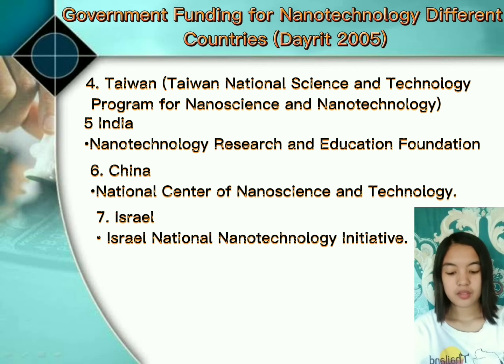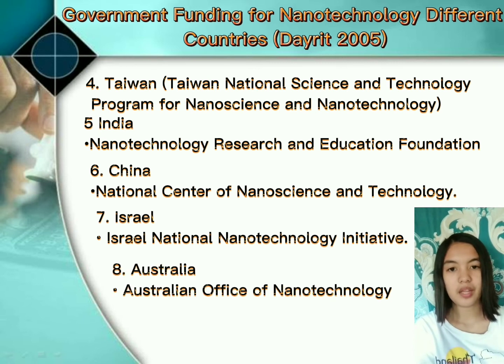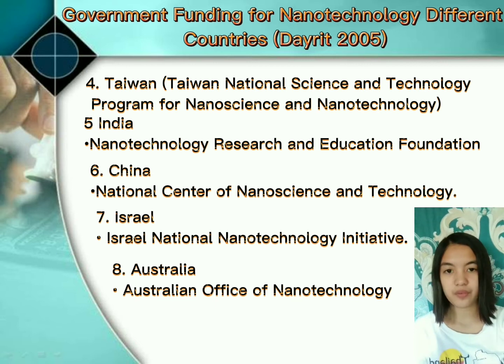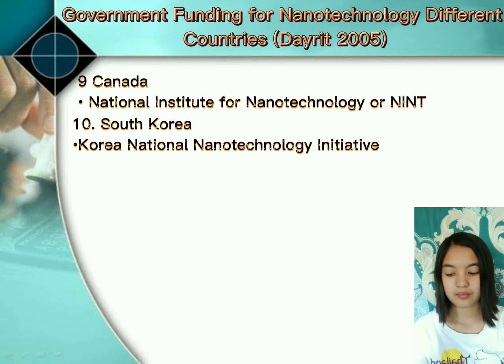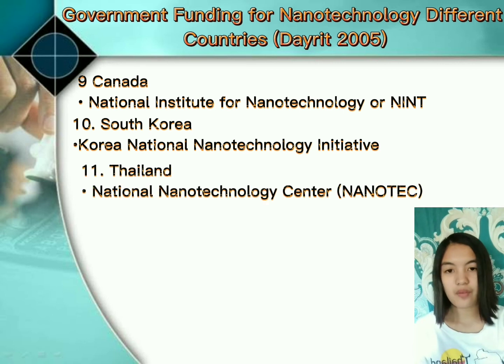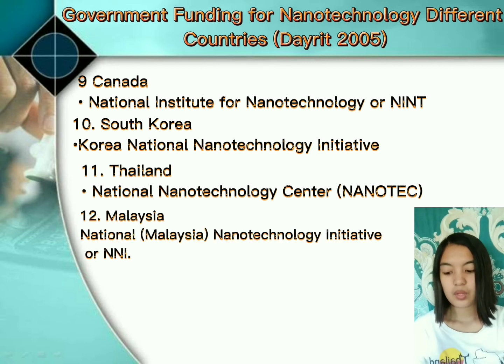7. Israel, Israel National Nanotechnology Initiative. Number 8. Australia, Australian Office of Nanotechnology. Number 9. Canada, National Institute for Nanotechnology, or also known as NINT. 10. South Korea, Korea National Nanotechnology Initiative. 11. Thailand, National Nanotechnology Center, or NANOTEC. 12. Malaysia, National Malaysia Nanotechnology Initiatives, or also known as NNI.